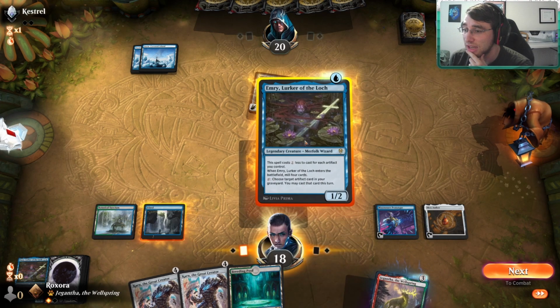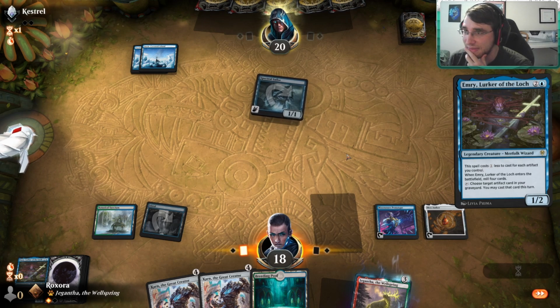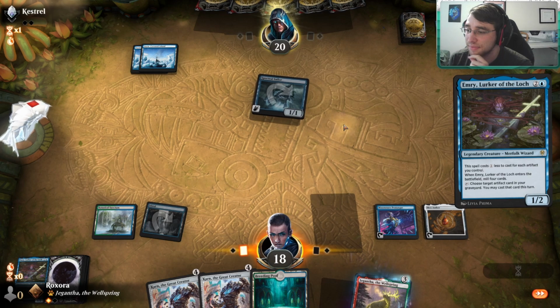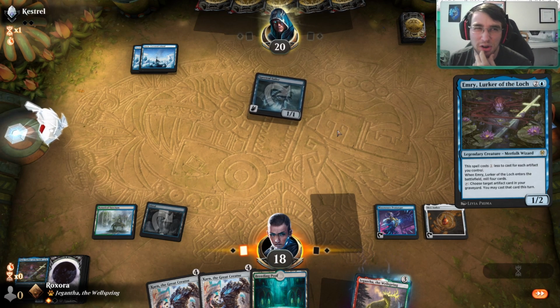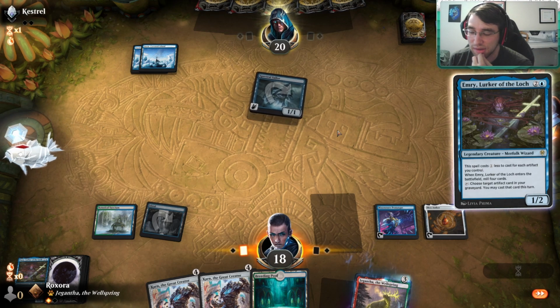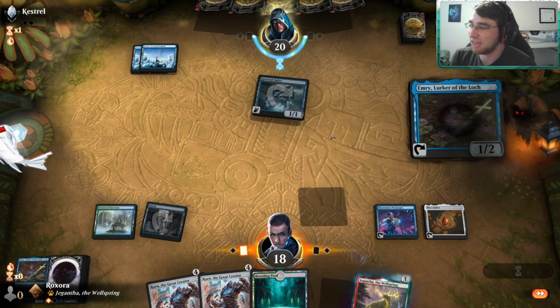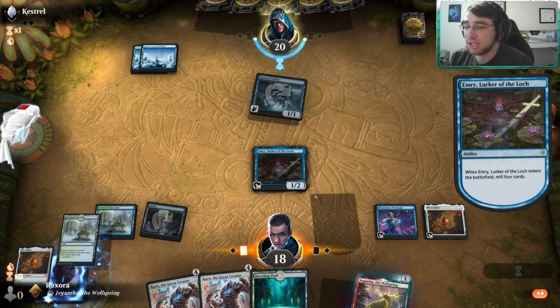Another Emery, you say? I'm kind of down. Just keep slamming it. Theoretically, Karn is the better card, so I'm probably okay with this. But Karn is a lot harder, like is not as much of a safe threat here. Ooh, it actually resolves. Very interesting.